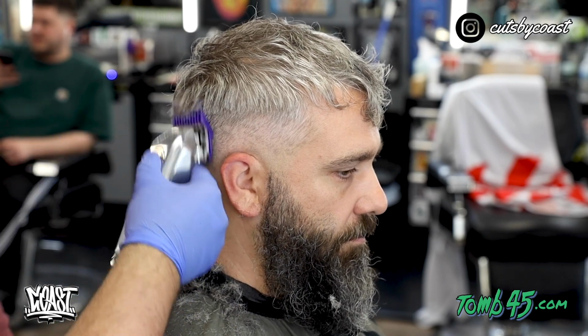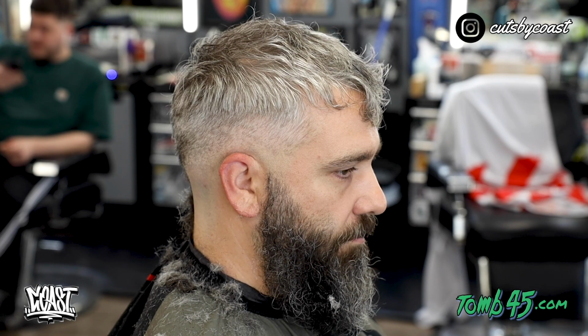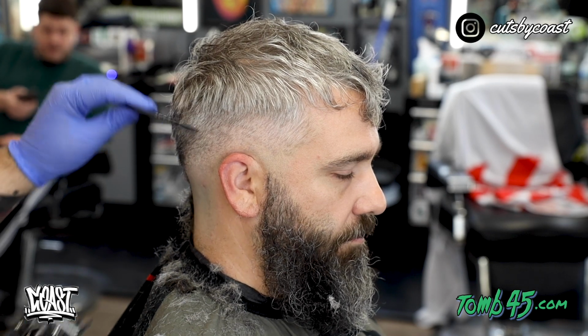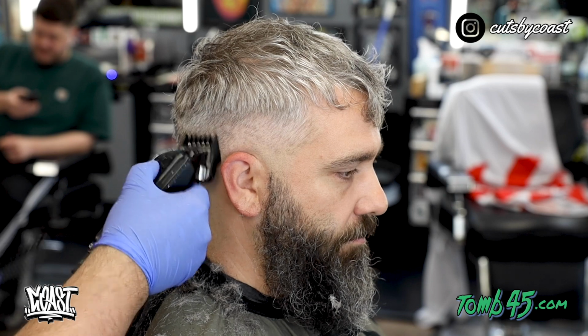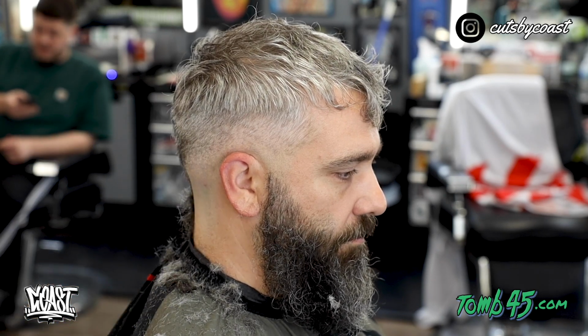Since we cut the top of the hair first, we do not have to stack our big guards. What we're gonna do is stack our 2 and our 1.5, smoothing out the transition from the fade to the blend. And once that is over, we will go ahead and grab our thin and shears. And we're just gonna do a little bit of thin and shear over comb and make sure it all connects.